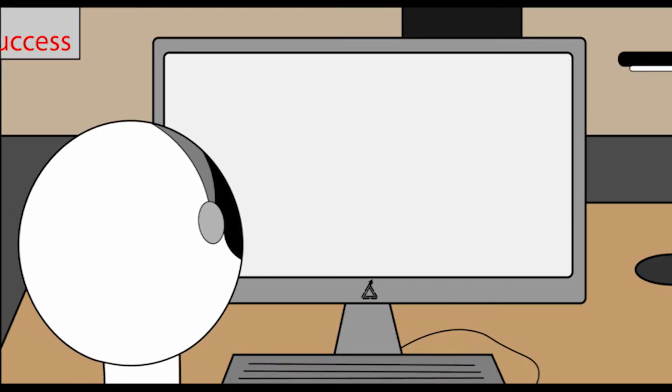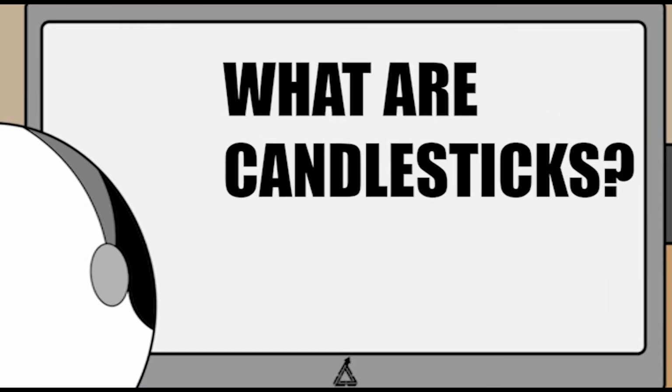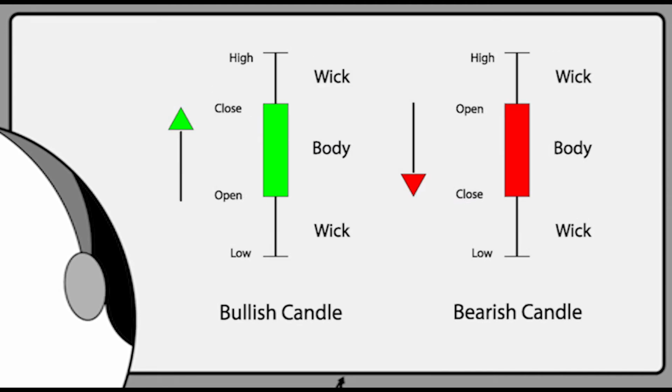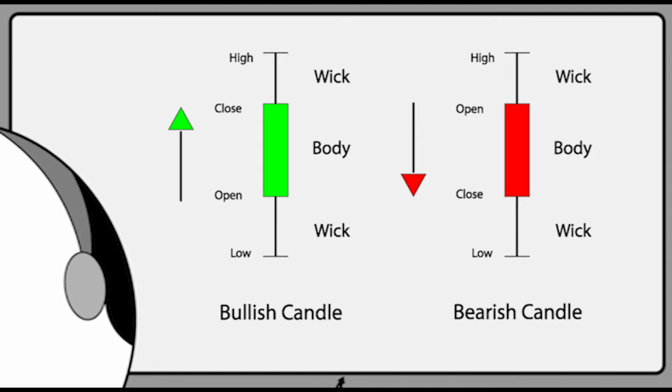Possibly the most useful and overlooked tool when making a technical analysis is the candlestick. But what are candlesticks and how can you read them? A candlestick is a visual representation of the price action. They can vary depending on the time frame chosen. These time frames can vary from minutes to hours to days, even years.